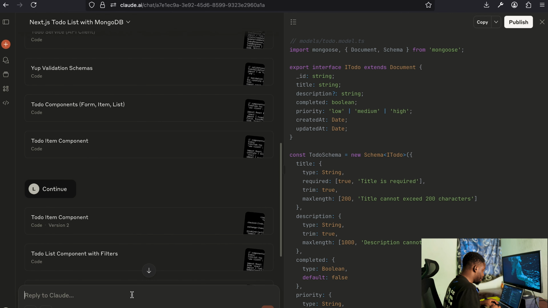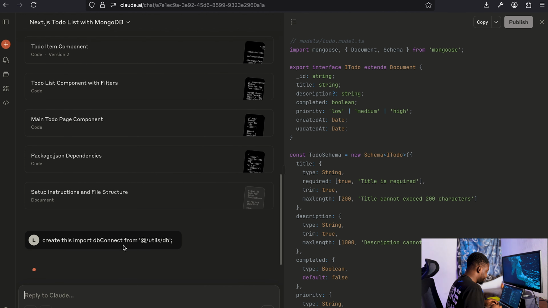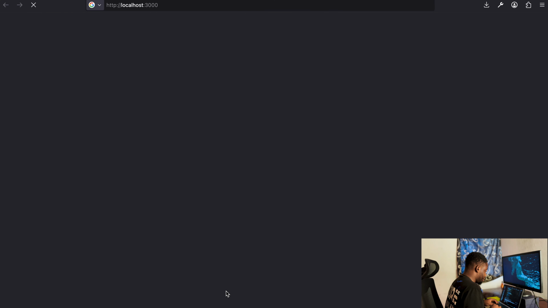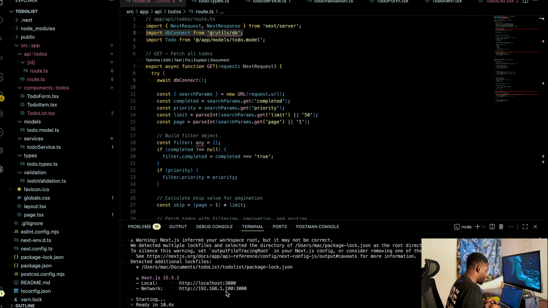Okay, it did not actually create it. So create this. So we should actually create that. So as it's creating that, let's see how the application looks and see whether we have any errors. And if we have any errors, basically fix the errors.